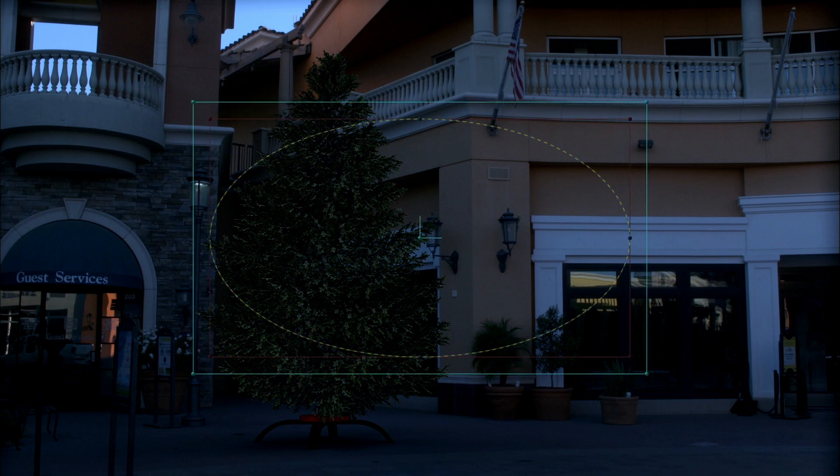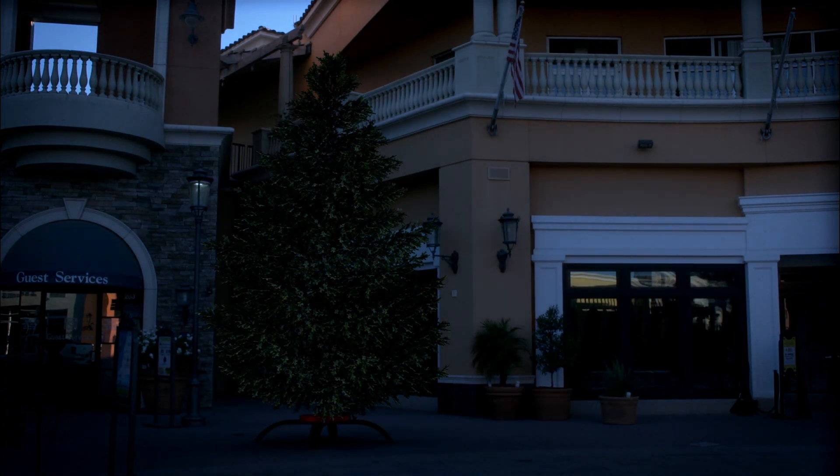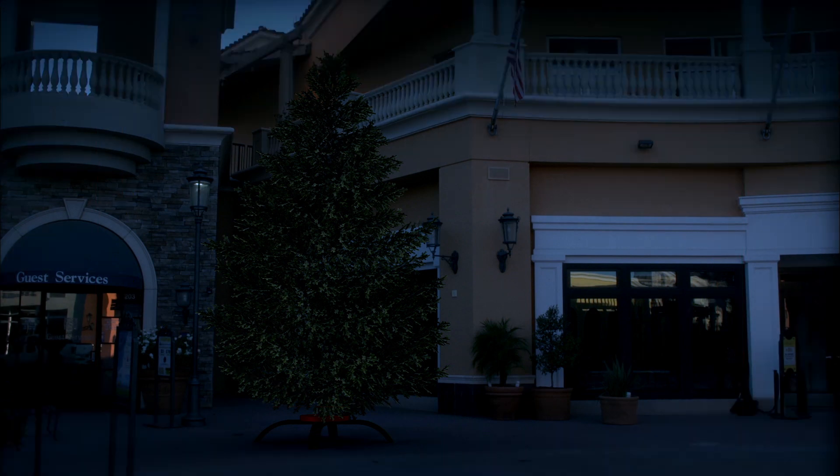I'll put a little vignette on there to kind of give it more of a darker look around the corners here — let's go to the outside. There we go, that's more like it. Let's bring it down a bit more. Now it's looking better. The only problem is the sky is a little bit blue and it doesn't look convincing enough. So what I've done was go ahead and do a luminous key on the sky and that sky portion only, and just brought that area down. Now that's helpful.